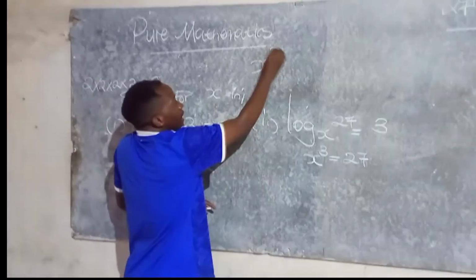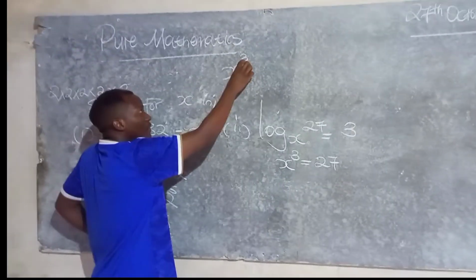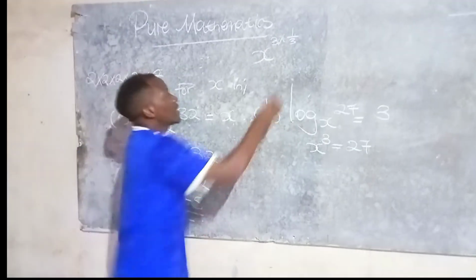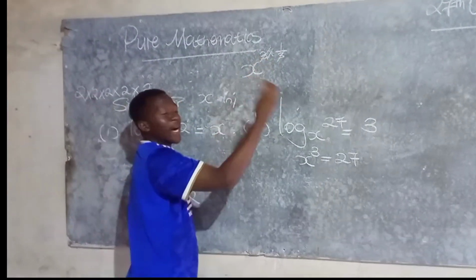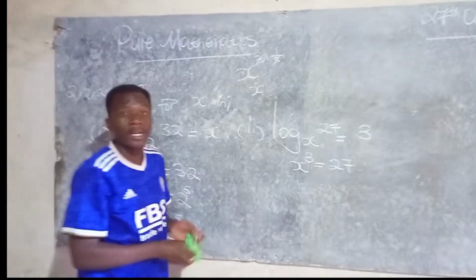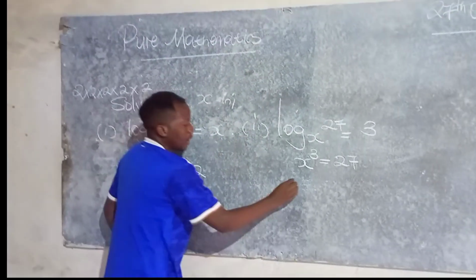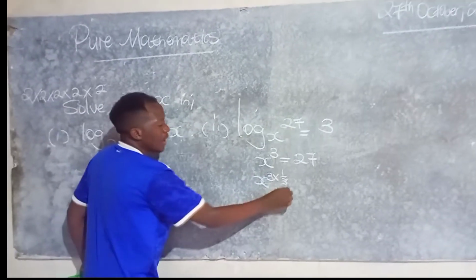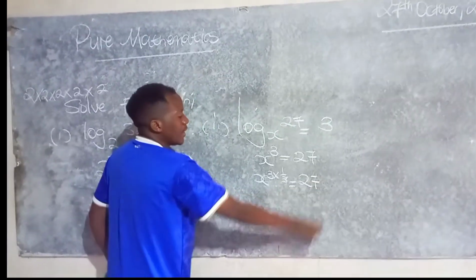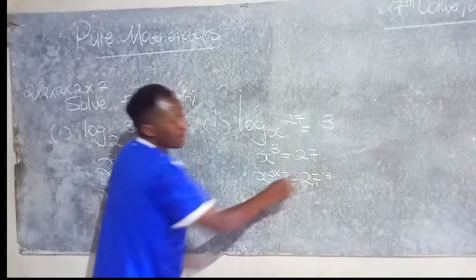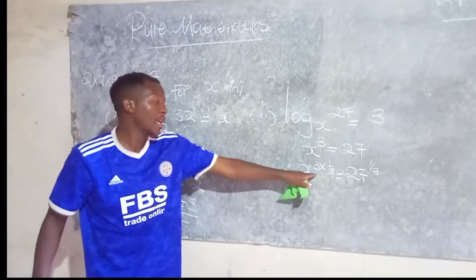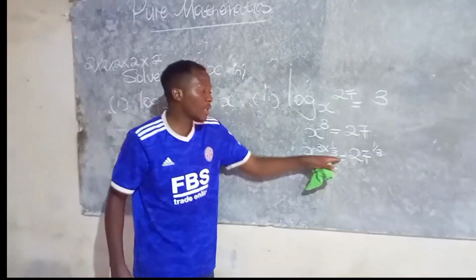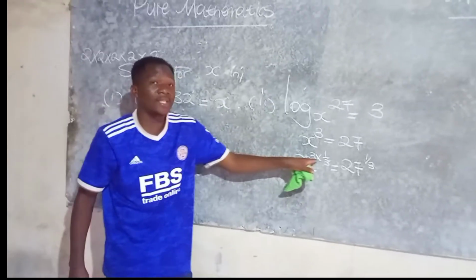Afterwards, for us to solve, we have to ensure that we get rid of this 3. We can only get rid of this 3 by multiplying with a reciprocal, which is 1 over 3, in the sense that this 3 and that 3 will cancel, so that x is left alone, and that is our achievement. So we're going to say x to the power 3 times 1 over 3 is equal to 27 to the power 1 over 3. Why am I saying to the power 1 over 3? It's because this 1 over 3 has been multiplied here. And there is an equal sign, which states clearly that what's done on the left should be done on the right.